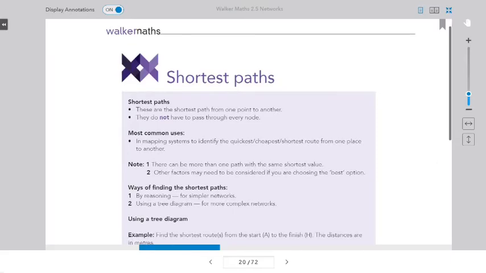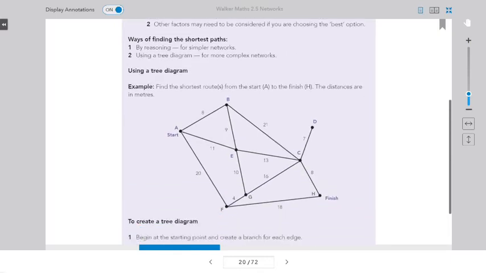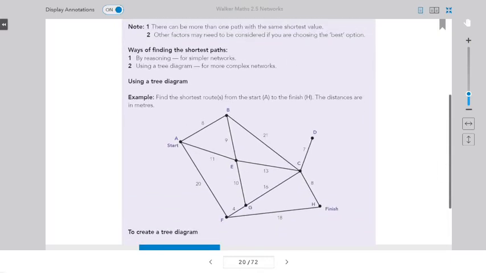So let's look at a few of these. Here we go. Here's one of the diagrams that you looked at last time. We have a path from start to finish. Just get a bright color here. So our starting point is point A. We want to finish at point H, and it doesn't matter which route you take, and you can kind of intuitively see that this looks like probably the shortest path, right?